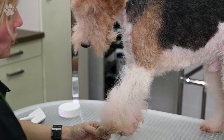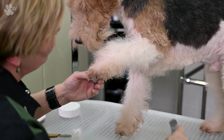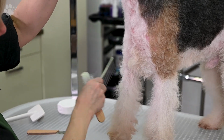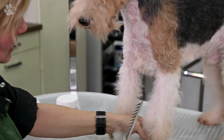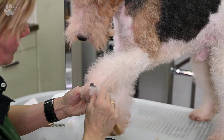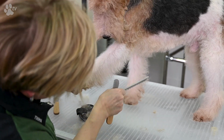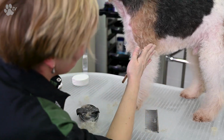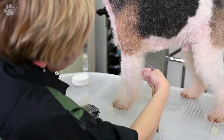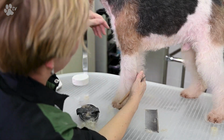Keep brushing it and oiling it. And you see more and more. You can already see from here to there, it's coming slowly, and getting the shape. This bit you comb this way backwards. Because this has to stay longer, a bit longer, so you make the optical, you make the dog a bit shorter. So if you take this off like this, it makes them longer.